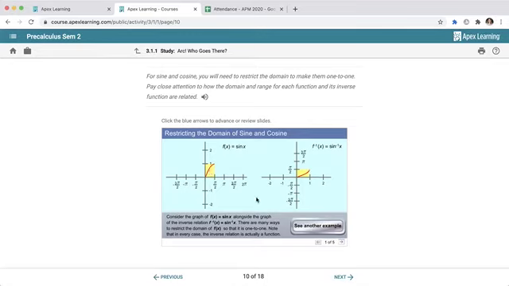There are multiple places that we can restrict these functions. So if I restricted right there, great. Another example, we can go a little bit larger, and I'll let you click through that on your own. But remember, we've got to make sure that we represent our full range. Some of those were shorter, some of these were even half of this. We've got to make sure we represent our full range here.